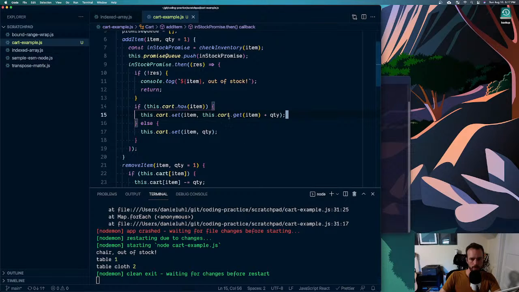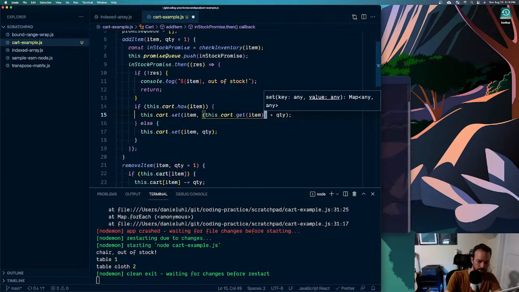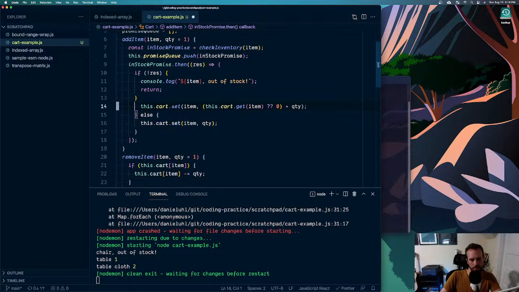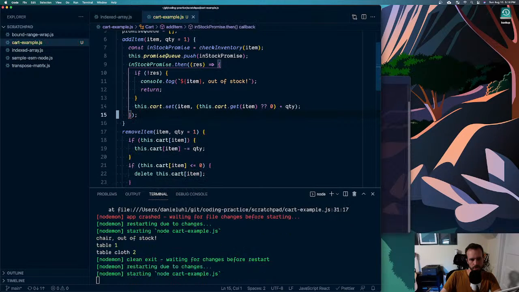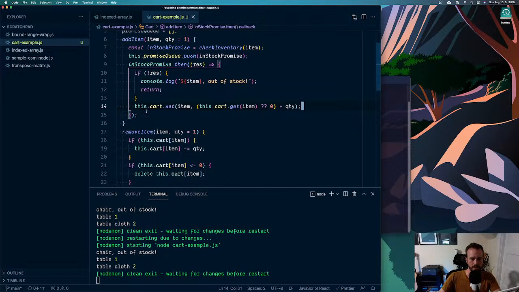So what I'm thinking is that I can do, I'm always setting it, and I'm setting it to this.cart.get(item) ?? 0, and then I'm getting rid of the check. So what is this going to do?